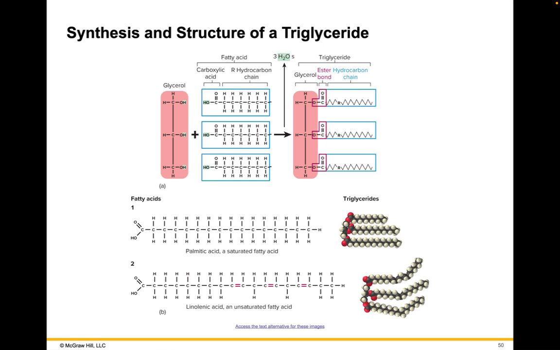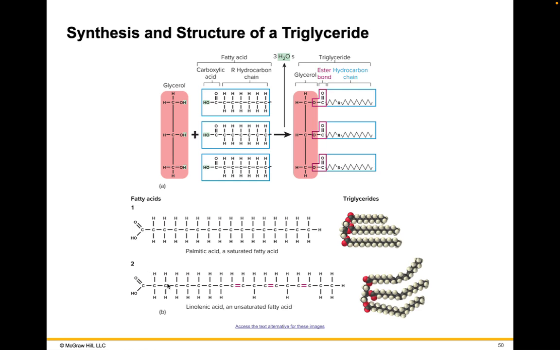I think about grease or butter. It's got saturated fat in it. This is what can clog arteries if you eat too much. And notice these carbons are surrounded by hydrogens. Now, how did I just help you? Every term I used started with an S. Saturated, straight, single, surrounded, and solid. And so here is a saturated triglyceride. 3 fatty acids, all of them straight, bound to this glycerol. And so this is fat, like palmitic acid.